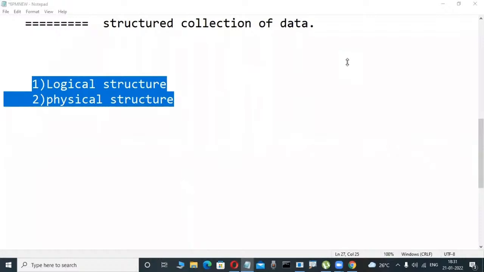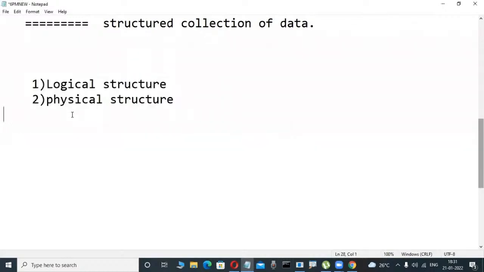Some fellows are telling that logical structure means logical structure, physical structure means physical structure. They are only repeating the words. What is logical, what is physical? It is very easy. Suppose you are a Java, Python, or Oracle developer, or a PLSQL developer. We are all basic level programmers. In Oracle, SQL or MySQL, in which structure are we all working?